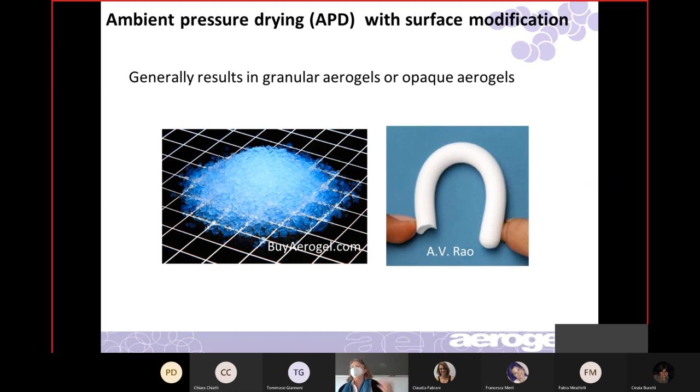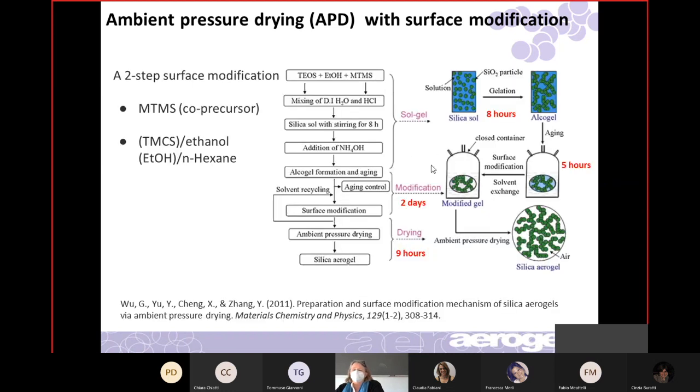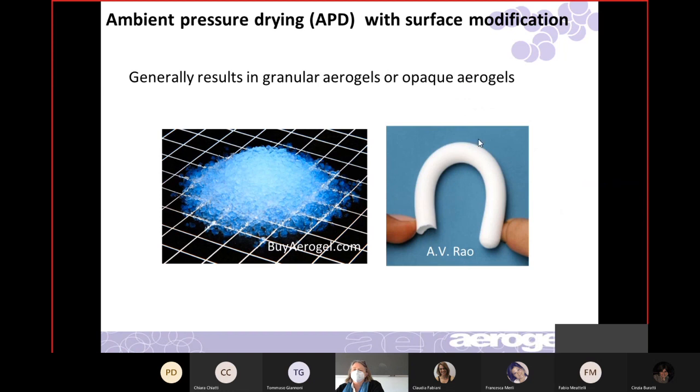These granules are very good for many things, because you can insulate very well with them, and they're relatively inexpensive compared to the monoliths. The other thing you can do, because of that surface modification, is you get these really interesting springy aerogels. This one was made in a test tube, and you can bend it, and it goes back, and it doesn't break. But you can see its color is opaque. We point this out because we're in the business of making transparent aerogel, so this won't work for that.